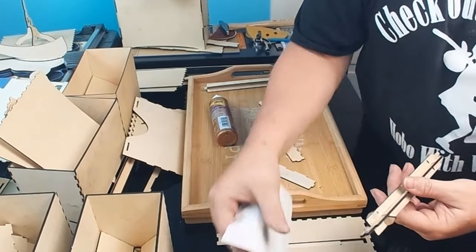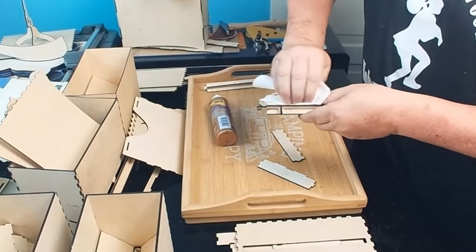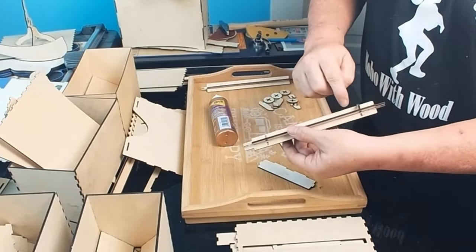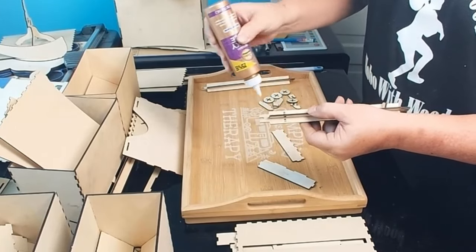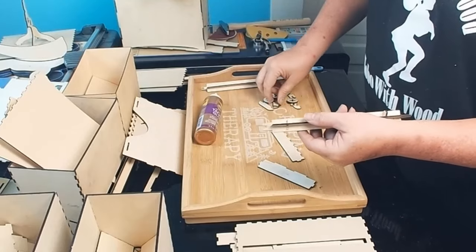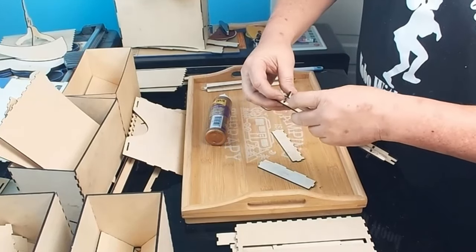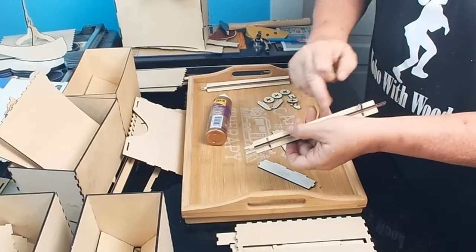Now I'm going to take a little napkin and I'm just going to wipe out the excess glue on the sides that don't have my cams. Okay. Now I'm going to do the same thing on this side. And I want to use the same areas, the same trough. So just look, see where it's at. Put some glue in there. Don't be stingy. This is going to go up this way, so pull that down out of the way, snap it into the fixed piece, then the flexible piece snaps into place. Rotate around, make sure you're lined up in the same place, do it again.